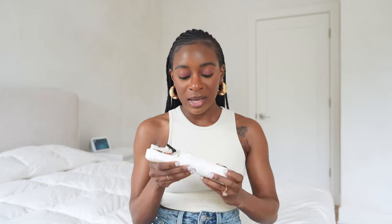And my last category of summer must-haves are random accessories that I have accumulated over the years that have become my staple summer accessory must-haves. The first one being my portable fan. So I picked up this fan off of Amazon. And not only do I use this whenever I'm going to hot tropical places, I use this in Atlanta. I keep this in my purse, and if I feel too hot, and if I feel an inkling of sweat dripping down my brow, I just pull her out. I just pull her out and she gets the job done.